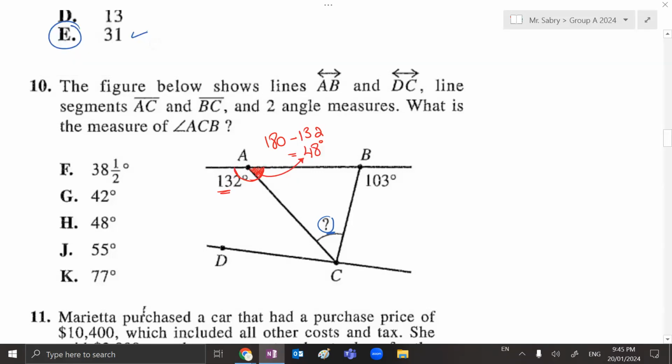And the same idea happens to the other angle here. The whole green part is supposed to be 180. I should subtract from it the white part, which is 103, and that would leave me with 77 as the degree measure of this green shaded part. Now, when you look at this triangle, I already have the measures of two angles inside it. I know that this one is 48 as we mentioned, and this one is 77. So I can get the third one by doing 180 minus 48 and minus 77.